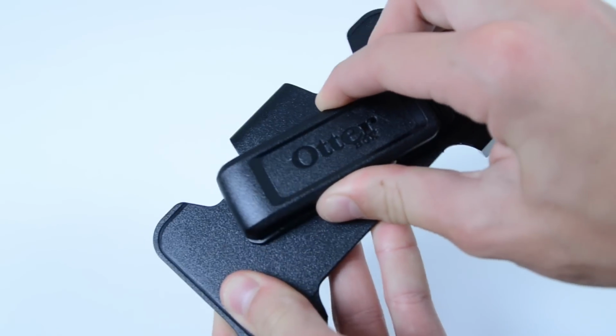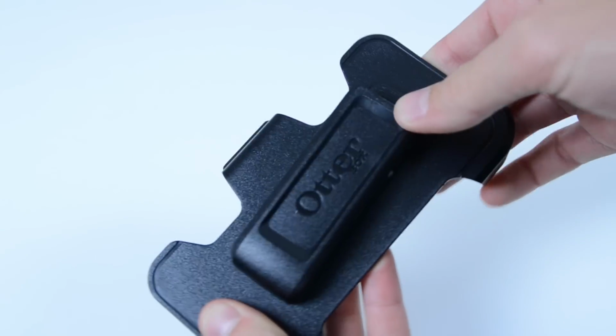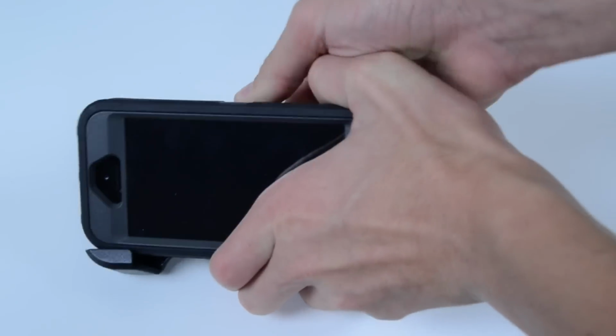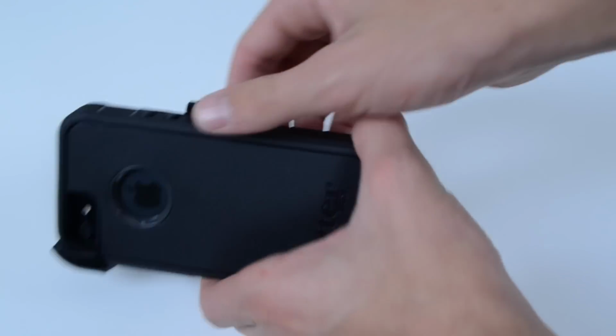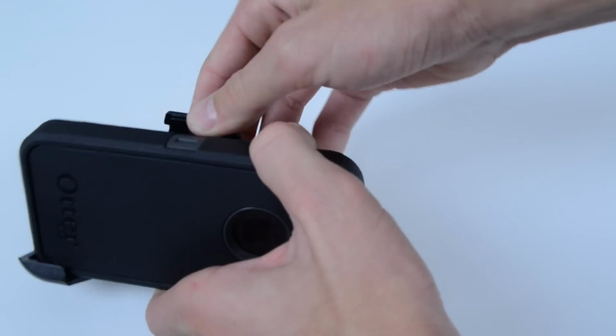There is a belt clip included. The clip on the back rotates in any direction you want it to, and you can also put the phone in any way you want into the belt clip. You can put it screen facing in, screen facing out, and it also goes in either direction, so you're not going to have to line it up perfectly or anything. It'll go in either way you try to put it in.